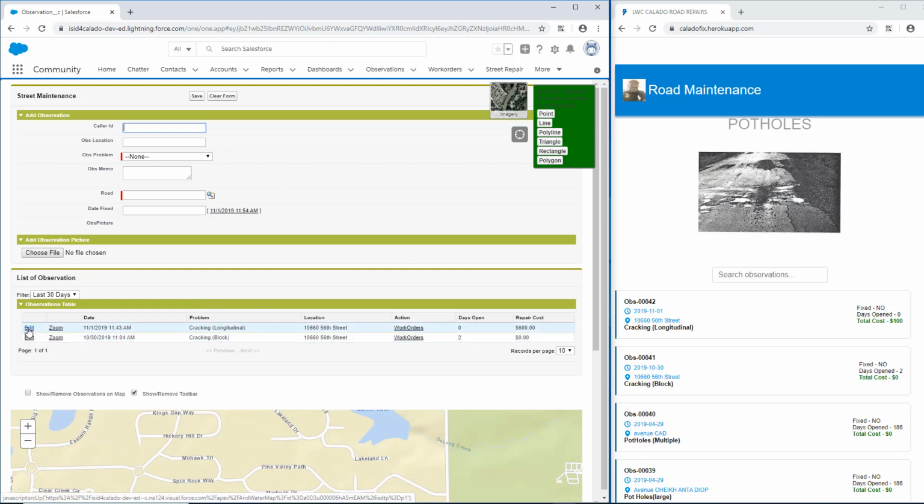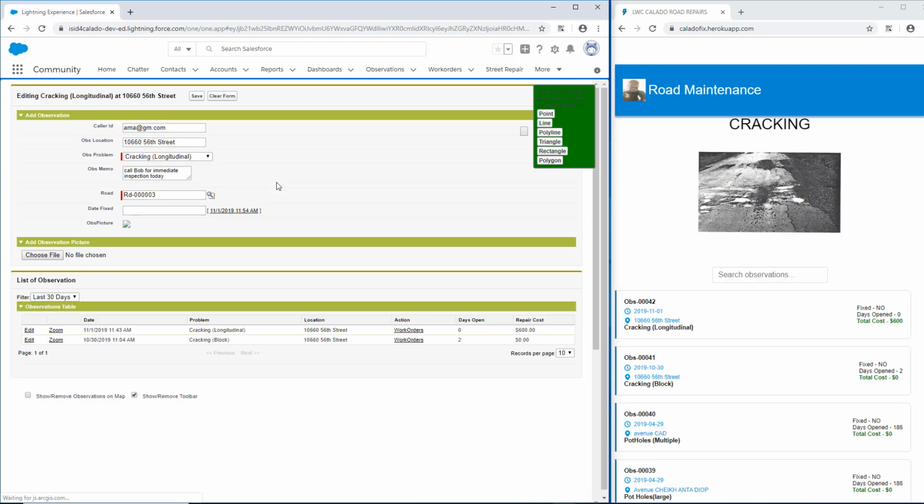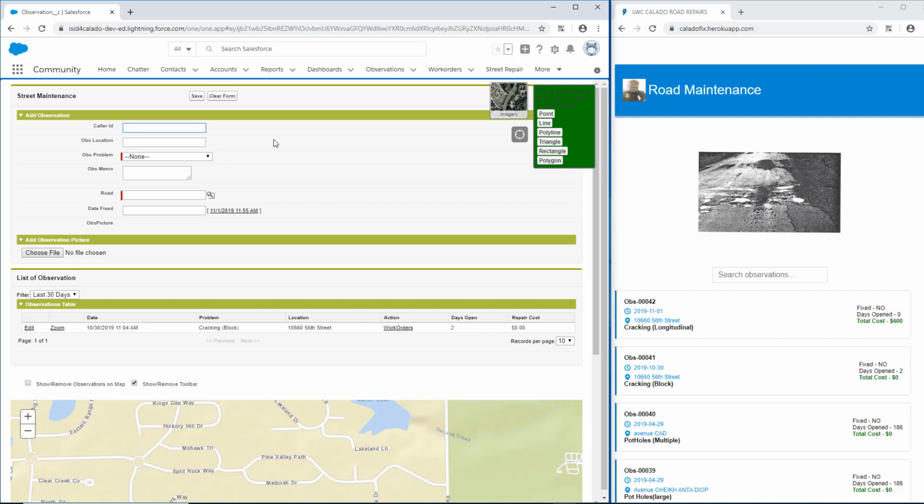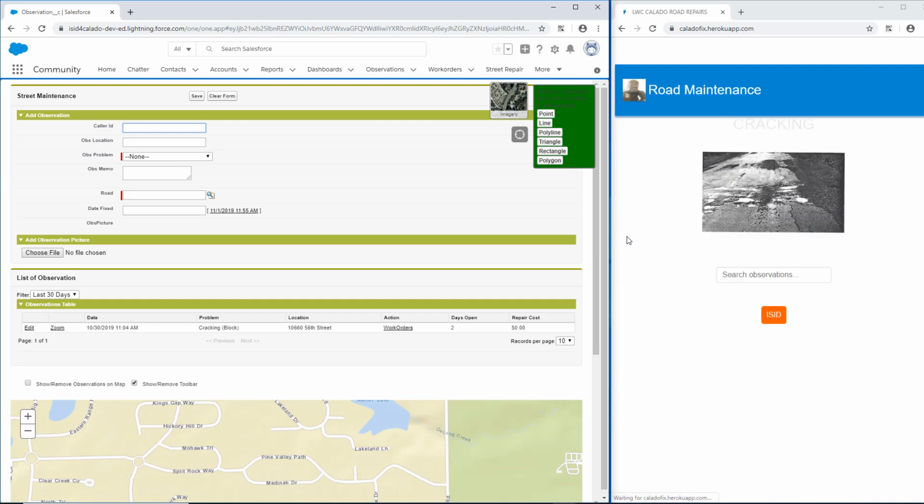We can go back, and if the work is completed, hit edit, go back to the observation, and then if everything was fixed, we can select the date the observation was fixed. And then again, if we go in and save, you will see that this time the form comes again, but that observation is no longer in the list because we're only seeing the observations that are not fixed yet for the last 30 days. And you can also look at the LWC application and see that not only was the fix updated to yes, but the cost itself also shows the total cost for the work order.